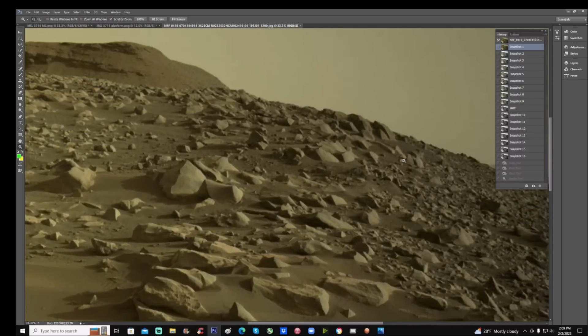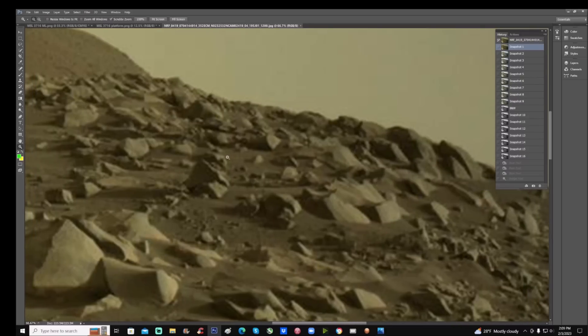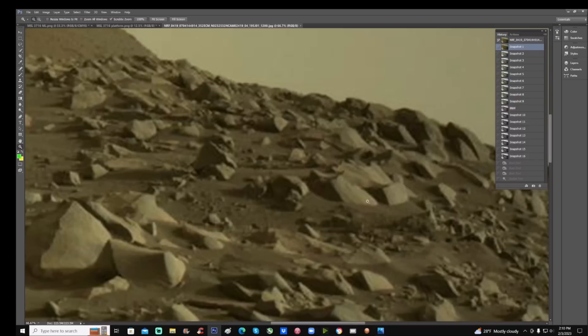I'm going to put whatever I show you right in the middle of the screen. Right here you can see something that looks like a weird cable or even organics. Neither one of these should exist — nothing intelligently made nor organic — because according to NASA nothing existed on this planet. They don't even believe there's any plant life. If this were a petrified root from a plant, with all the dust storms, it would just be dust by now. Many things in here are going to have you scratching your head.